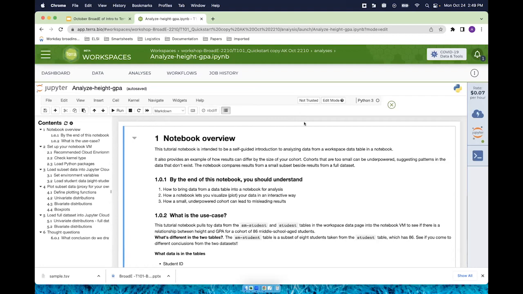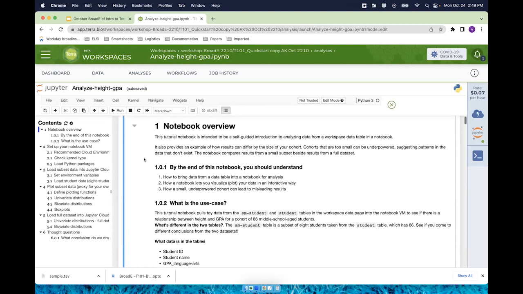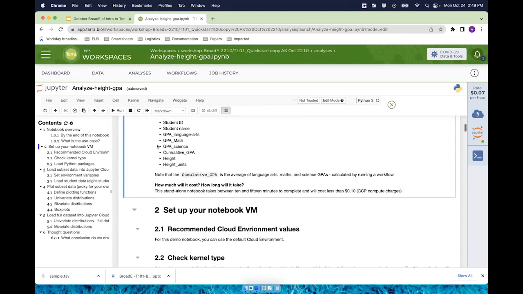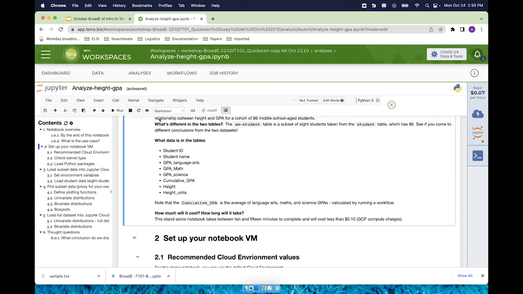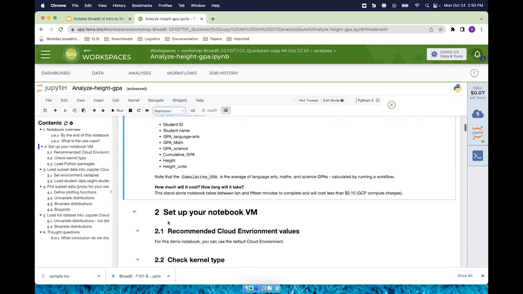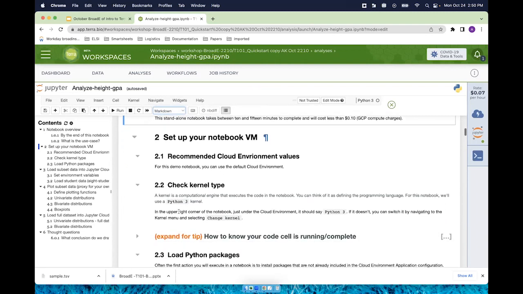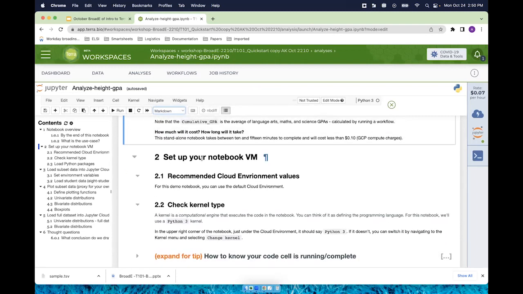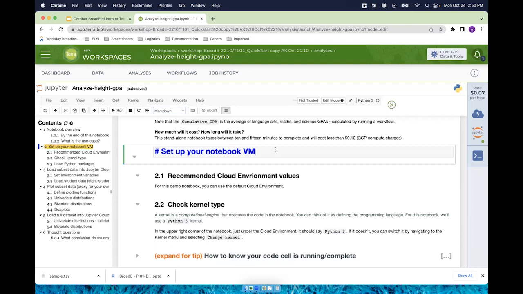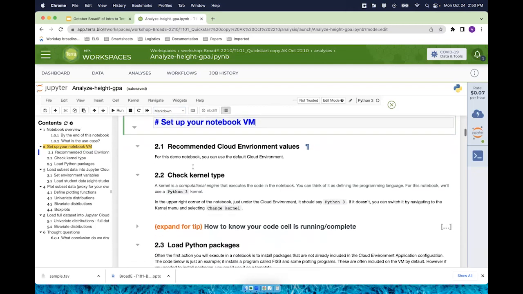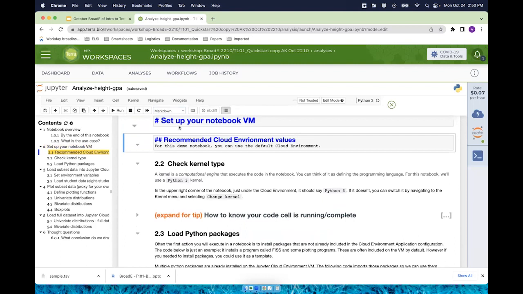So here we are in our active Jupyter notebook. And we have here a fairly standard Jupyter notebook interface. We have two different types of cells. There are markdown cells and there are code cells. All of these here at the top are markdown cells that contain information that's about the notebook. There's all sorts of formatting that's available in the markdown language.